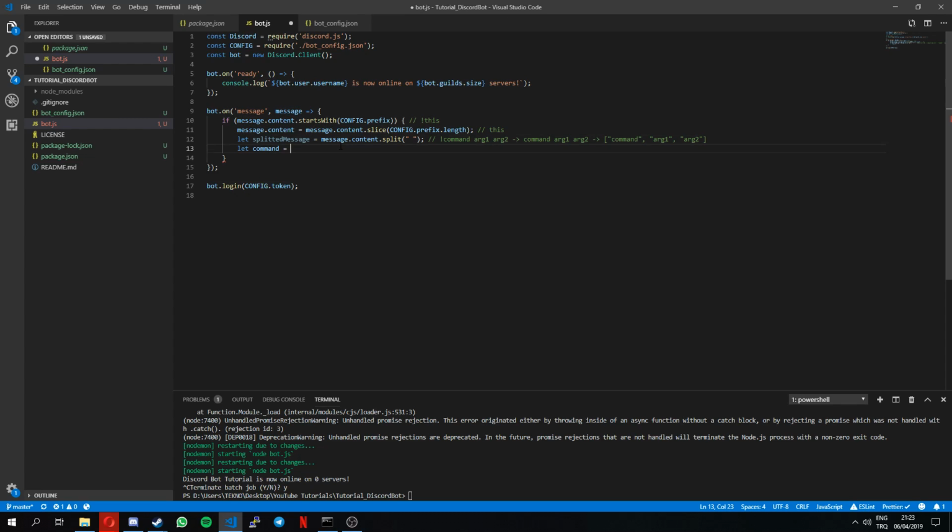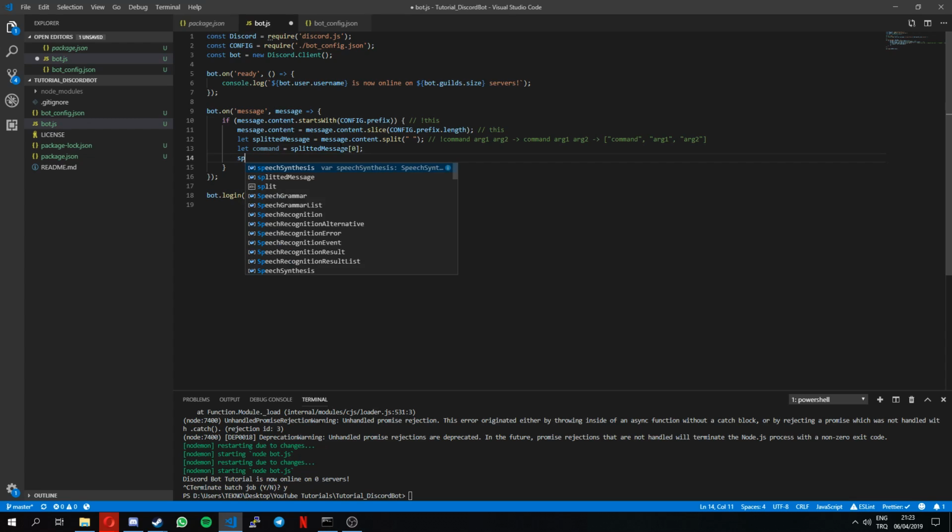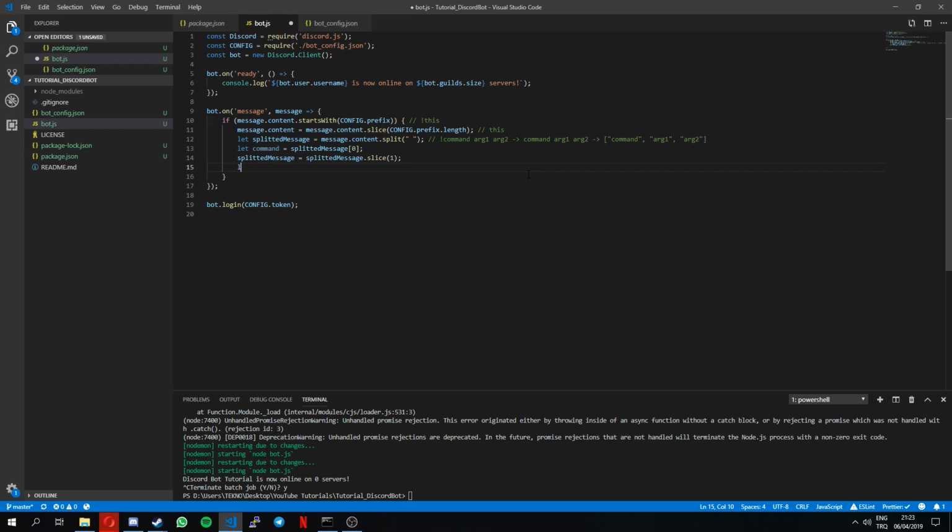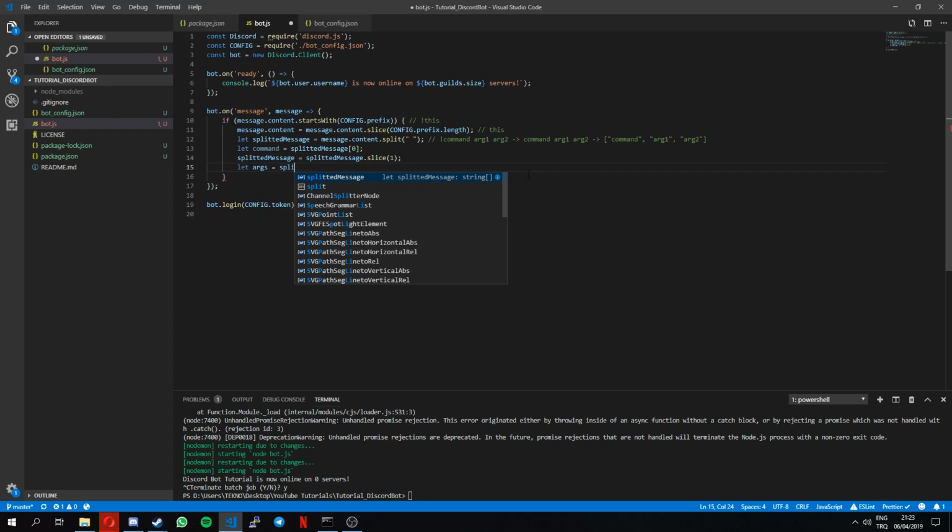So let command equal splitMessage[0], and then we need to delete the command from the split message, just like the prefix removal, with slice 1. It will just delete the first element of the array. Let arguments equal splitMessage.